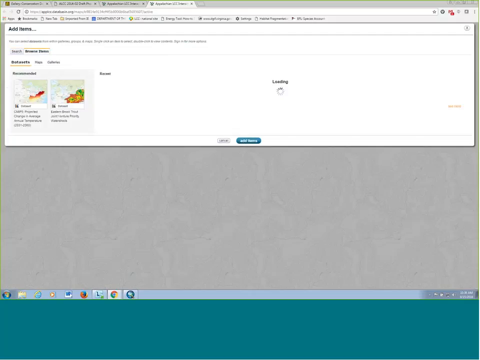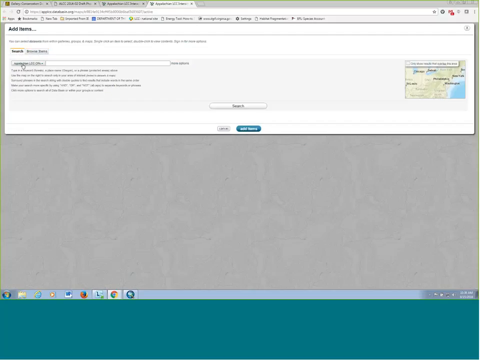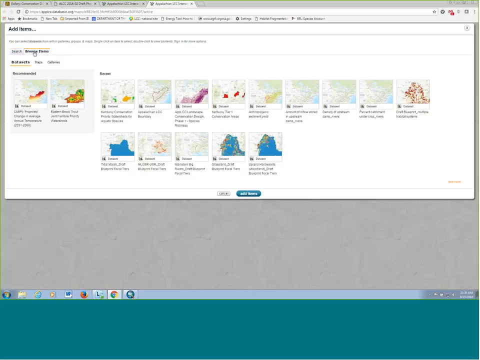And how do you know what all is on Databasin? Databasin is massive. There may be a watershed, though your watershed probably isn't there, but you can search here, or you can actually browse for different data sets.